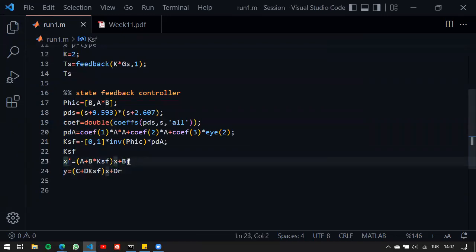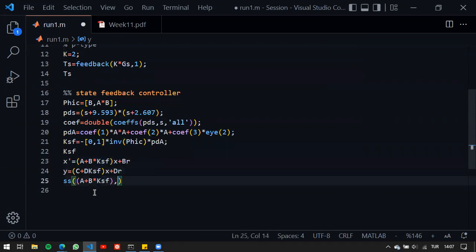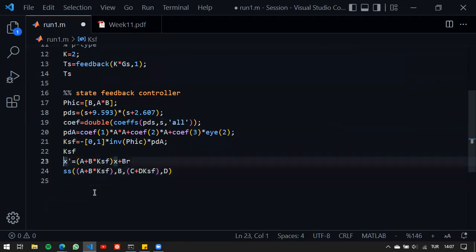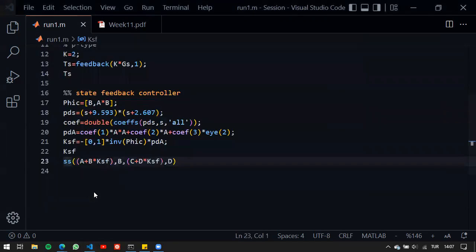Let's call it r. Now I can build a state space system and I can convert that into a transfer function in order to observe the transfer function with the state feedback controller. So that would look like this. I can also use C times (sI minus A) inverse times B plus D, but let's be a bit more lazy. So there we go. Now, of course, I need the multiplications here, and that should be it.